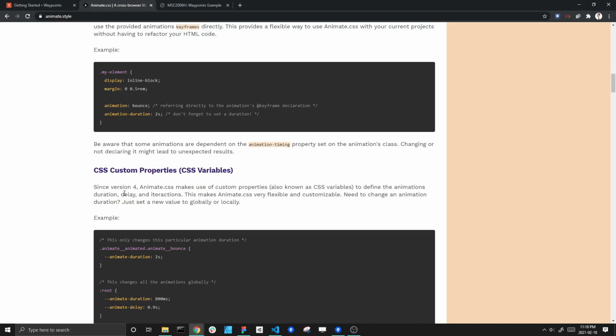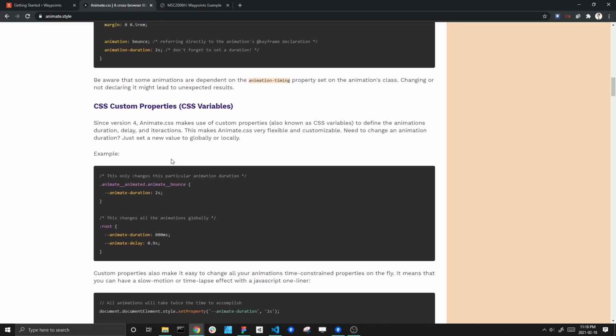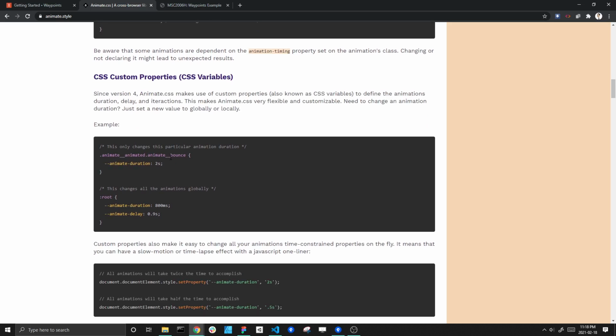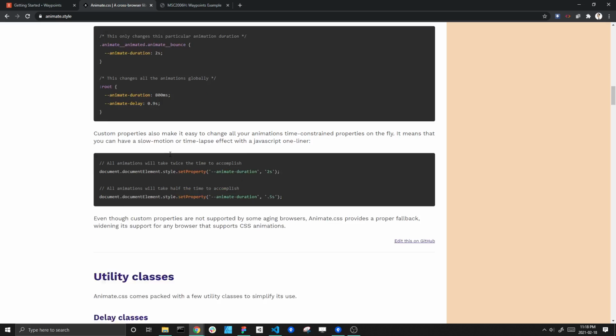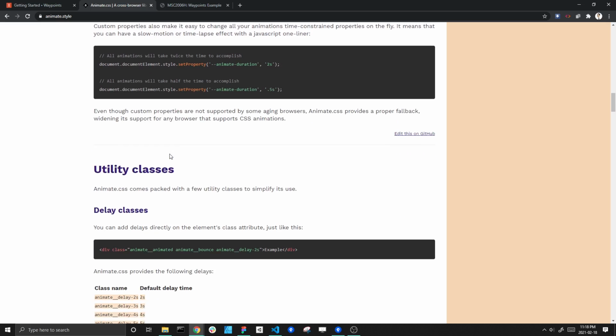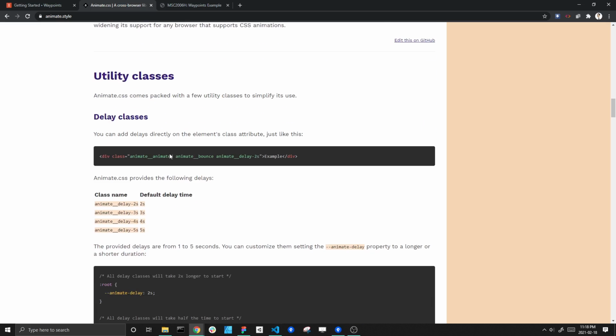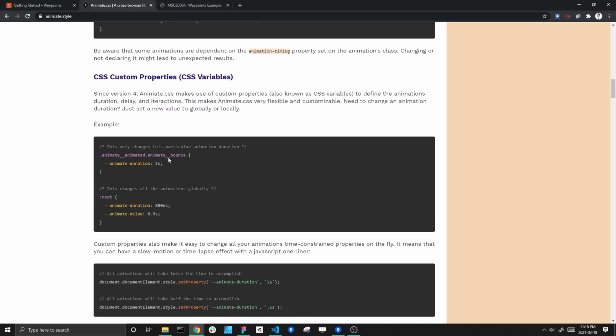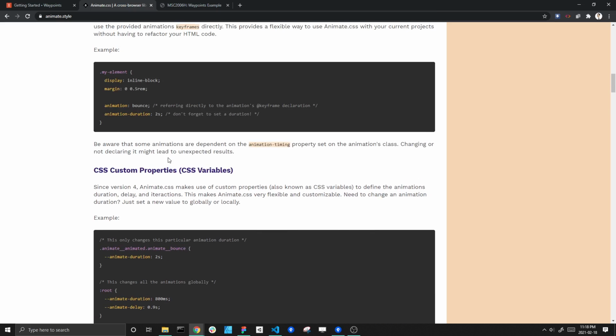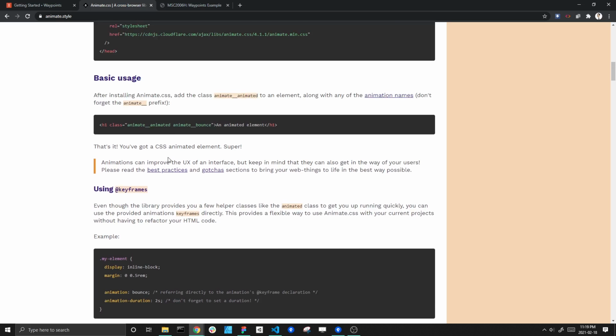You can look at them in detail if you'd like to see how the CSS rules actually work. But essentially what we will be using are some utility classes and animation classes to get this started.